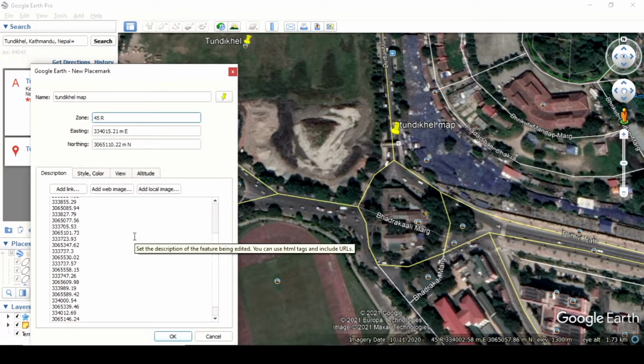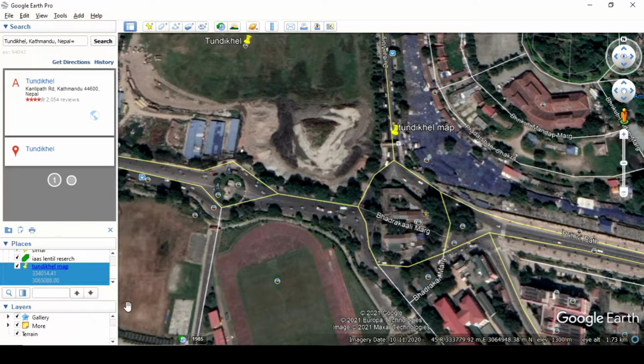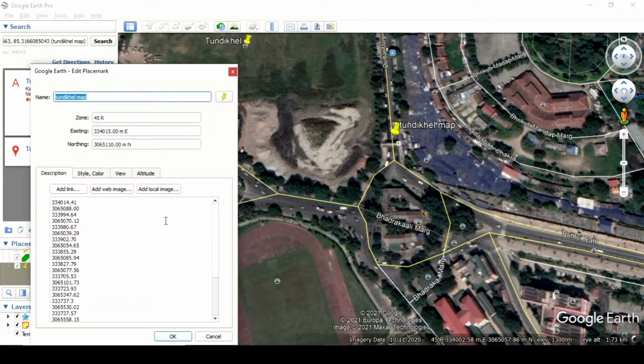After you have completed copying all points, hit OK. Then select all the points and paste them in Excel.